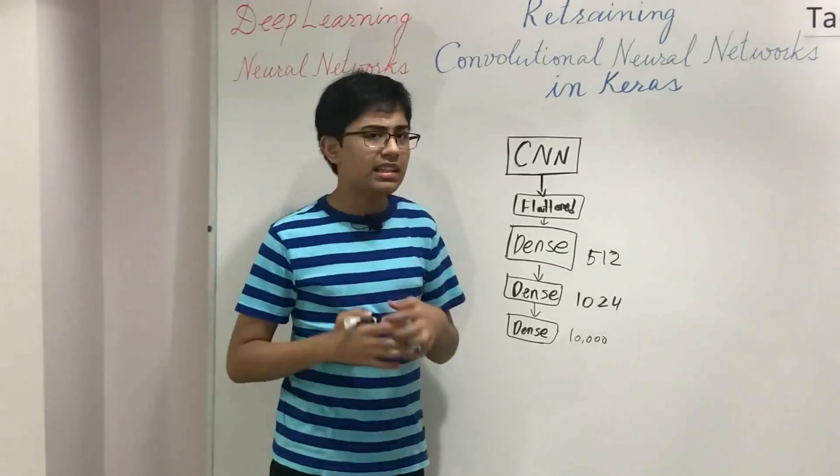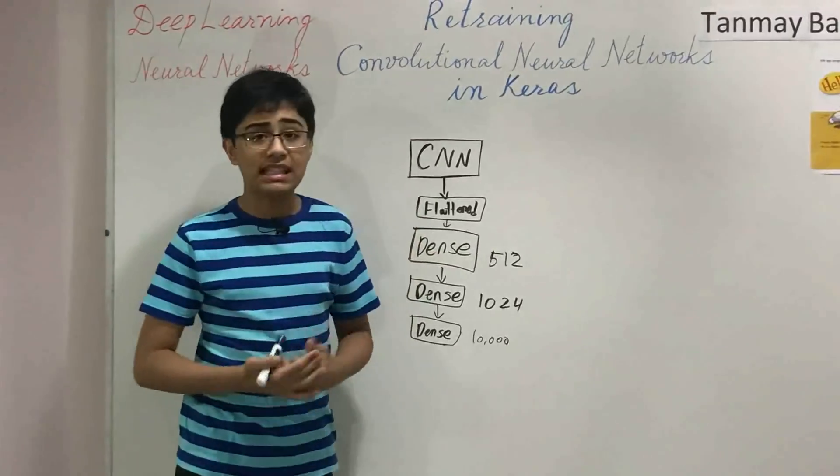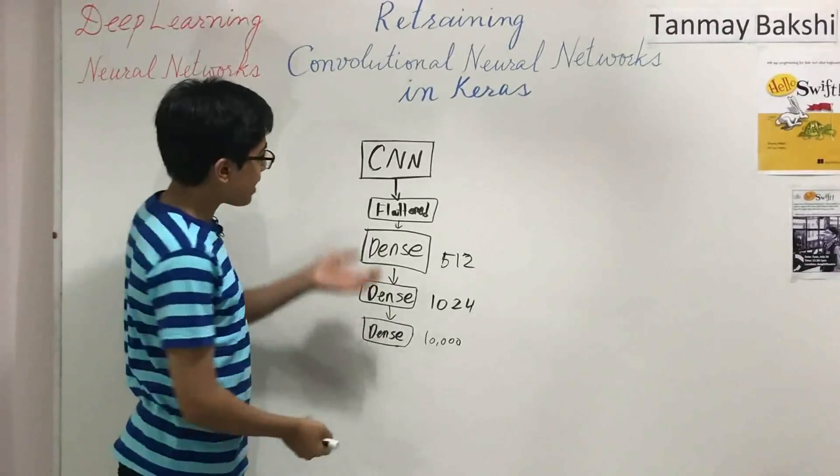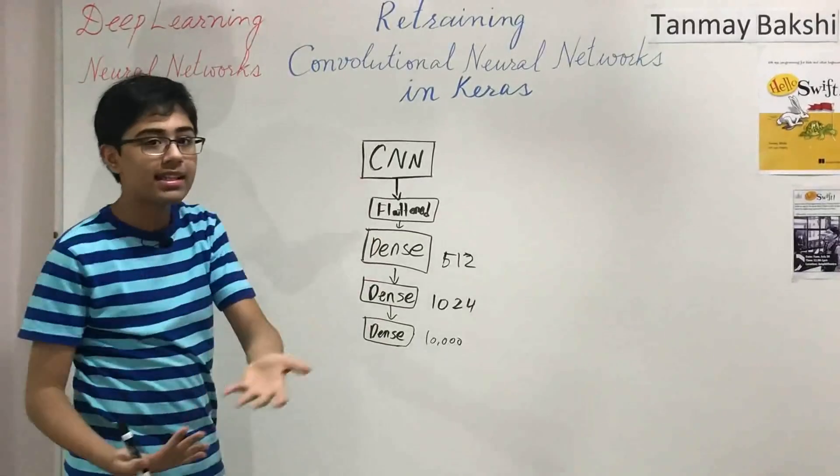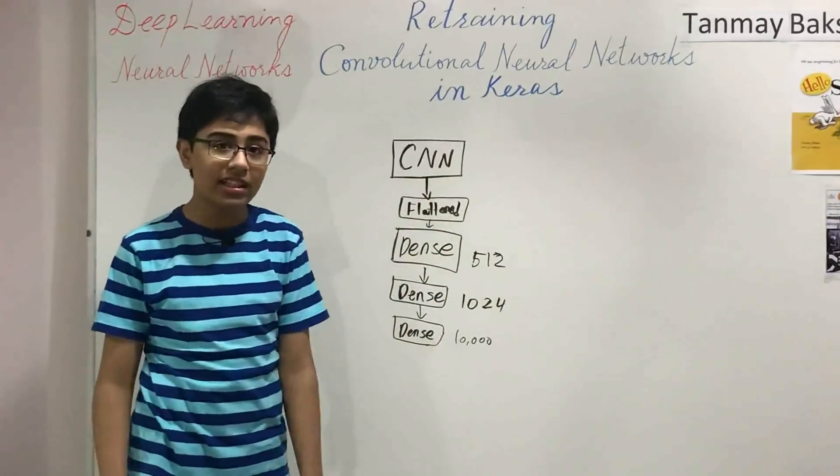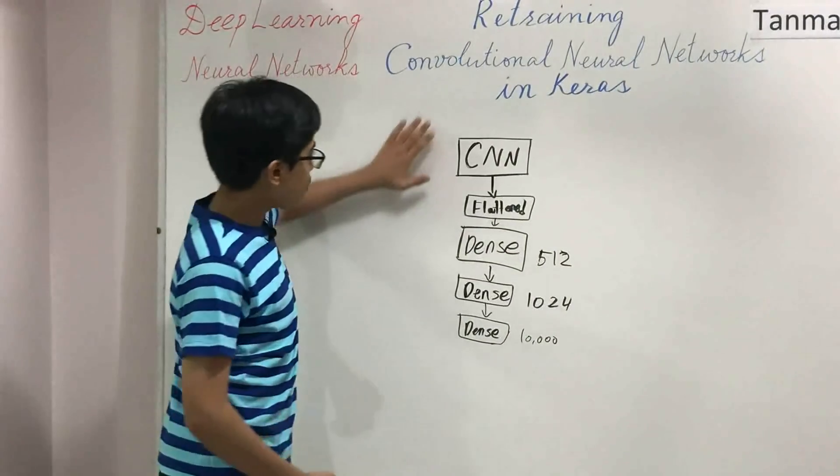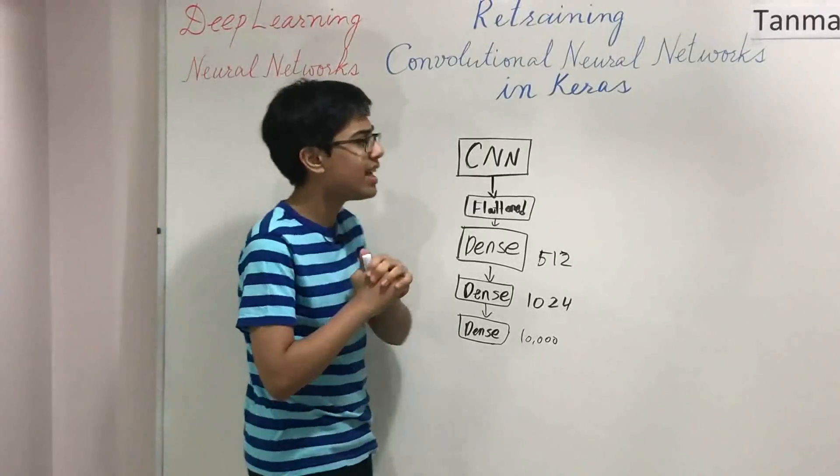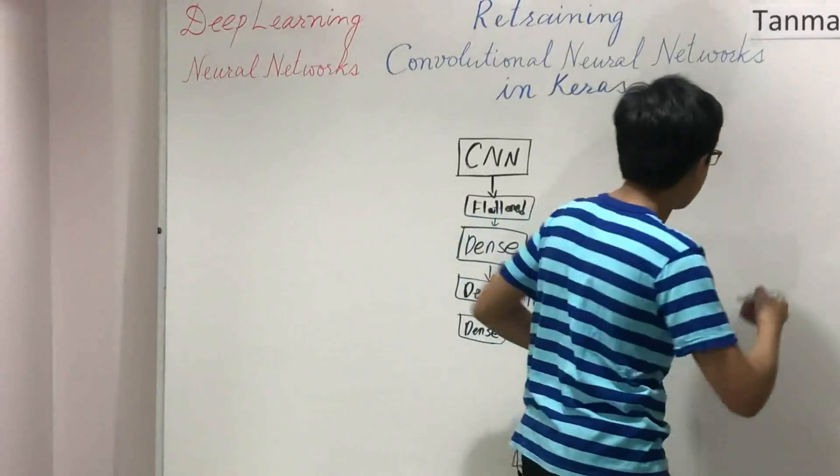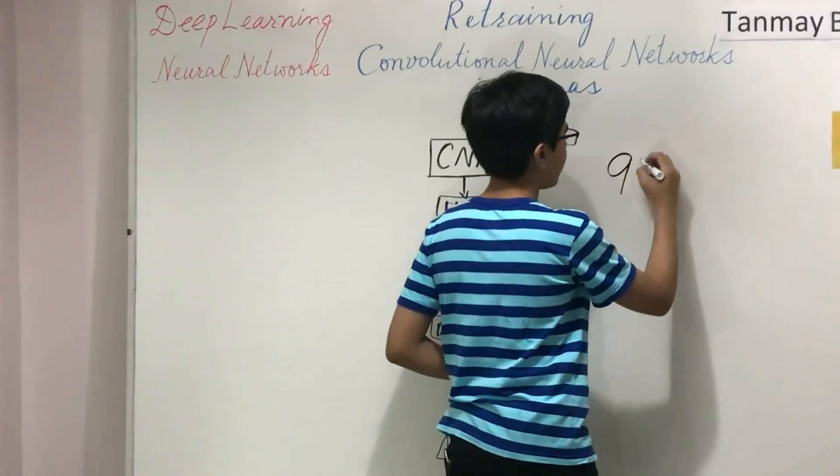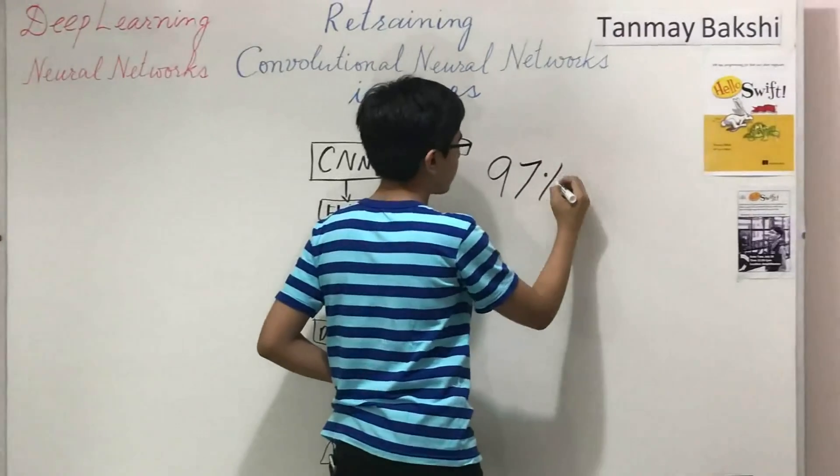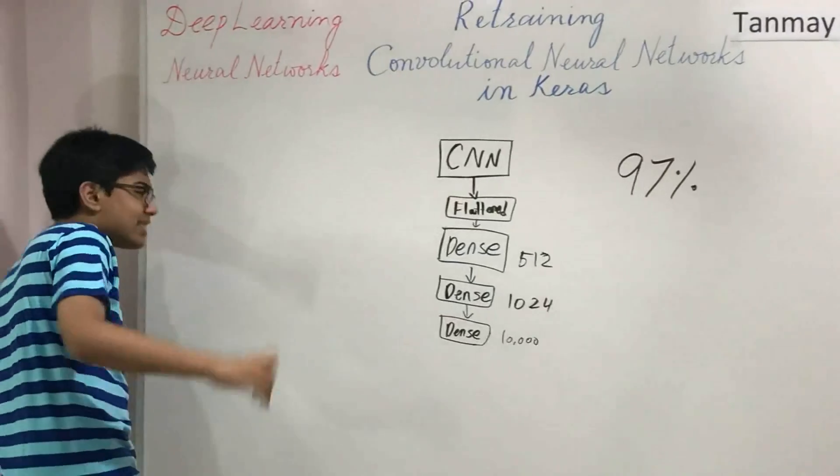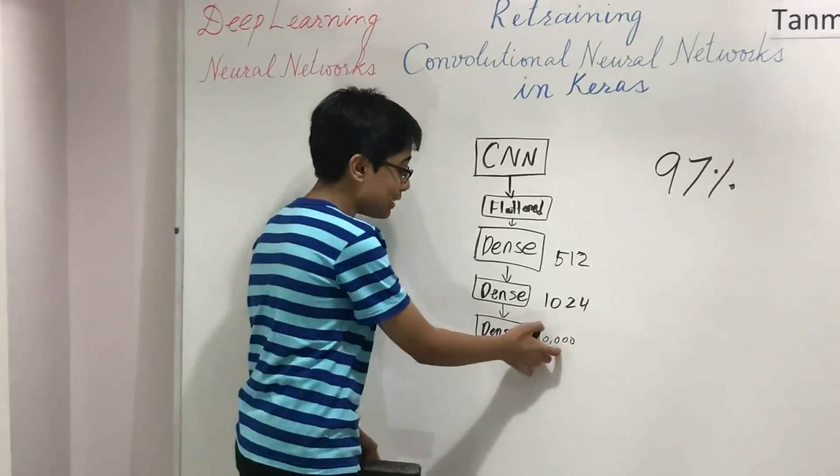But from here, you know that your CNN has a lot of knowledge, and it can understand many different things, including cats and dogs. Now how can you take the knowledge that this has and apply it to a different data set entirely? Well, it's quite simple. Say that you train this entire convolutional neural network, back to end, forward backwards, and you get, say, 97% accuracy. So you've got a very good convolutional neural network with 97% accuracy on ImageNet. Now that's pretty good, actually, very good, actually, for these many classes.